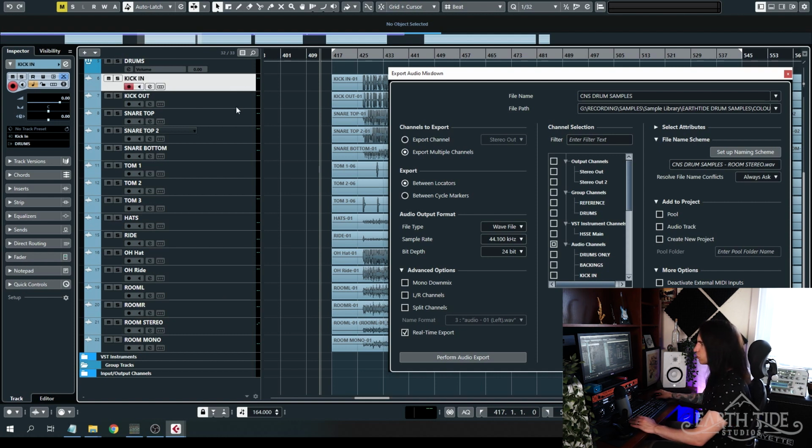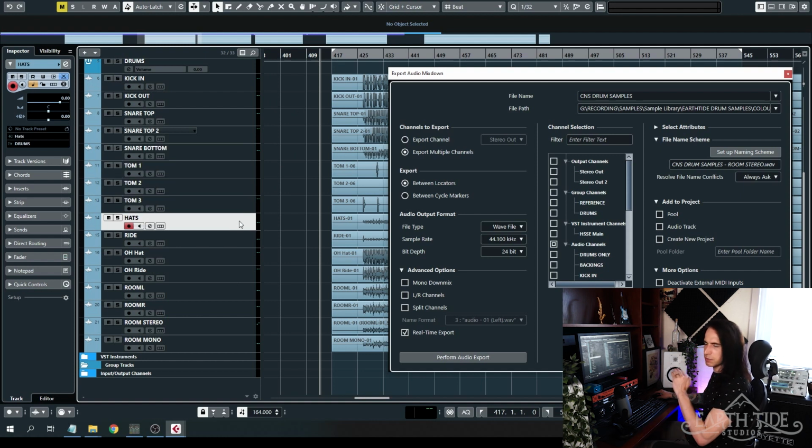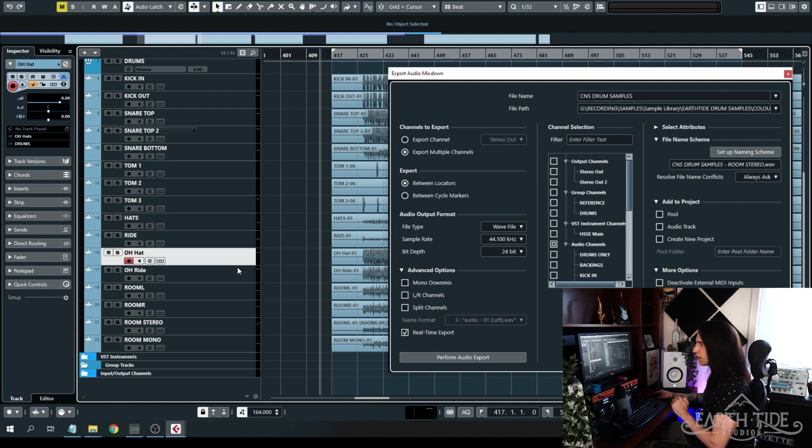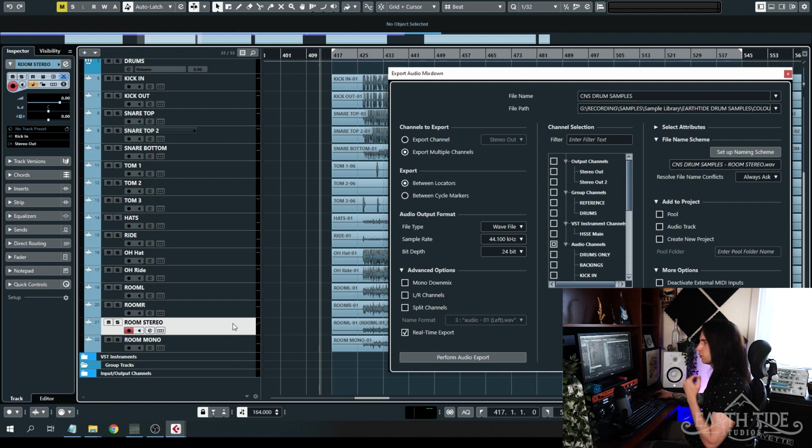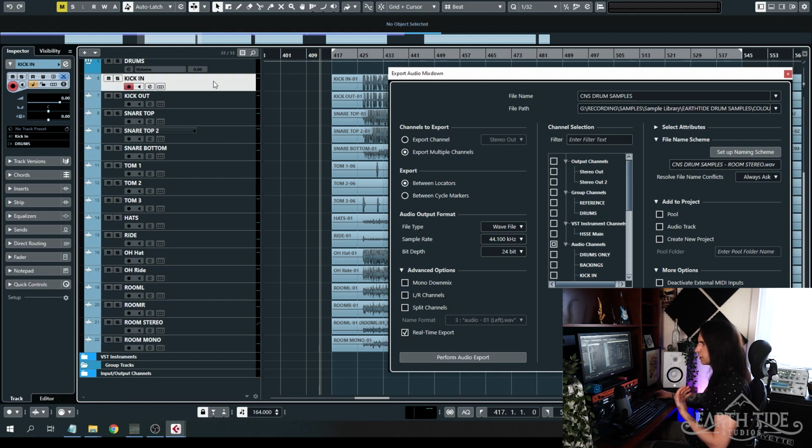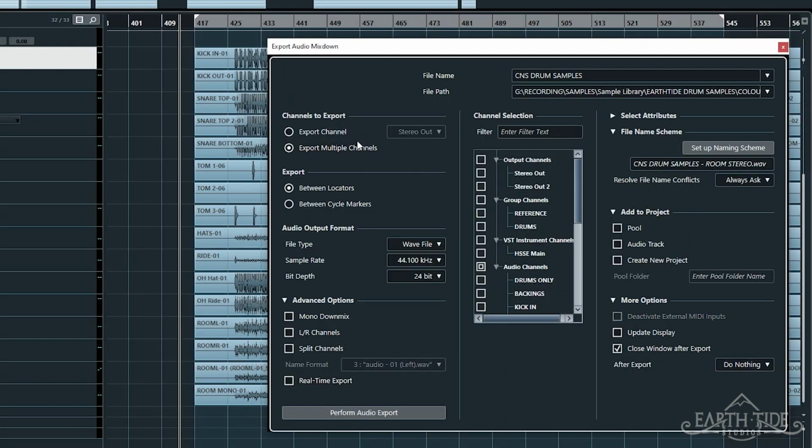The other thing you need to do as well is make sure that every single track is sitting at 0 dB. You might turn some things down or turn some things up during your editing process, but in this particular case, when you're exporting, you want everything to be at 0 dB, so it's the same volume as it was when you recorded it. The next thing after that is you go multiple channels, and then here you can actually choose what type of way you want to export it.